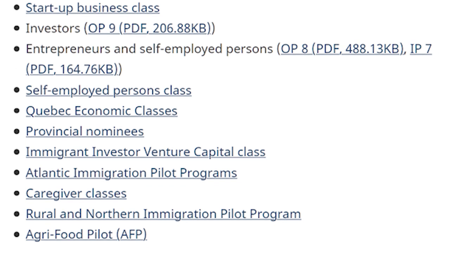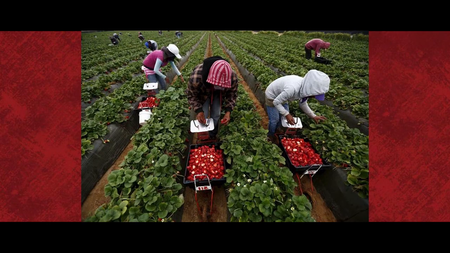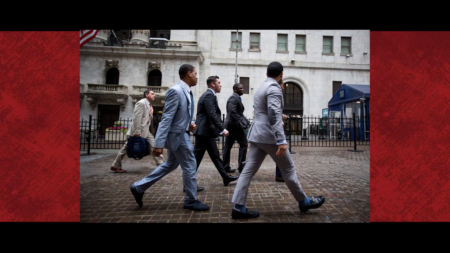This term is so broad as to be of minimal use. It can be applied both to the seasonal agricultural worker from Mexico who picks strawberries in southern Ontario and the Harvard University graduate who takes a job at the London Stock Exchange.